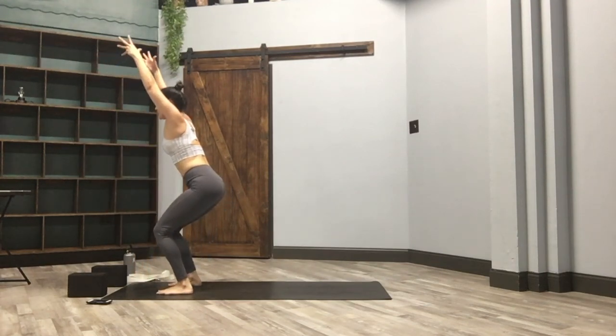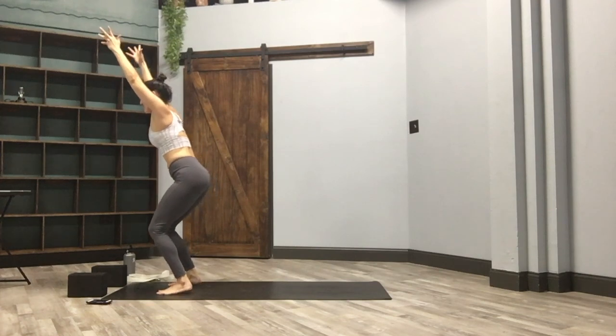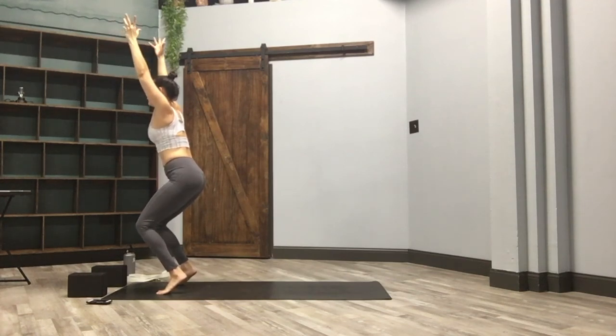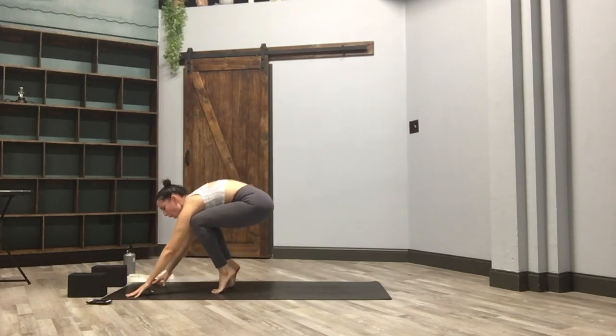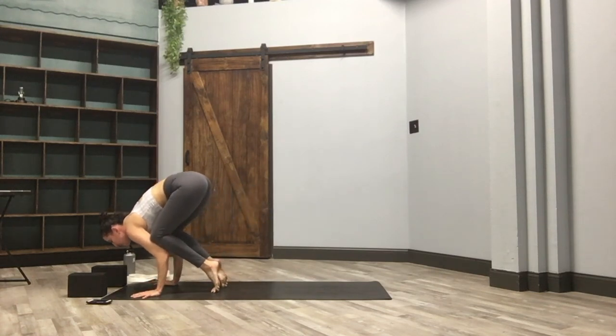We're holding, slowing it down more and adding on. If you want to intensify, lift the heels, bend the knees more. Ankle bones reach forward, knees bend over the toes. If you want more, crow pose. Pull the belly in, plant the hands, give yourself space. Knees into the triceps, arms reach away because you have to give yourself space to take the weight off of the toes and glide forward.